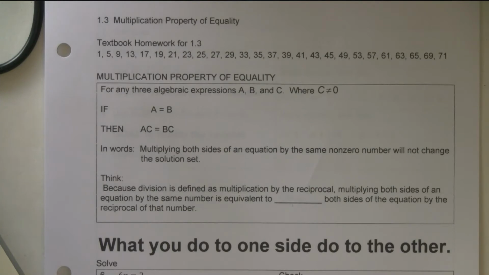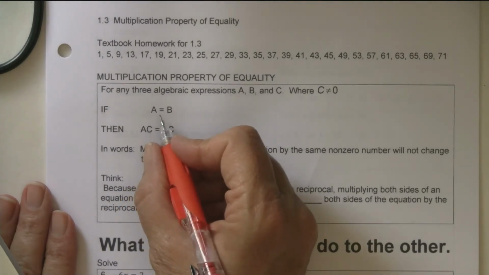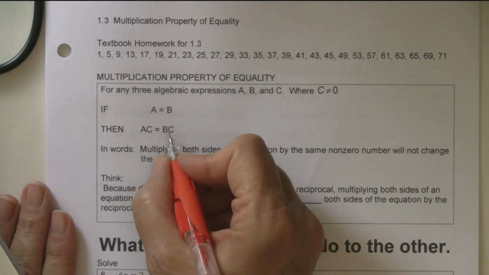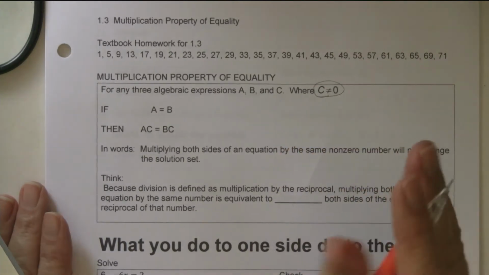Okay, section 1.3 is the multiplication property of equality. So in section 1.2 we learned about adding to both sides, and in section 1.3 we're going to learn about solving equations by using multiplication to both sides, and also by using multiplication's best friend as well. They're saying if you started off with this true statement, then you could multiply both sides by c as long as c is not 0. If c is 0, then you can't do it.